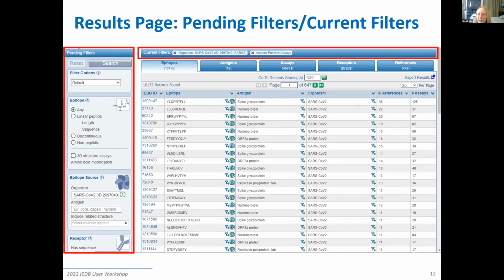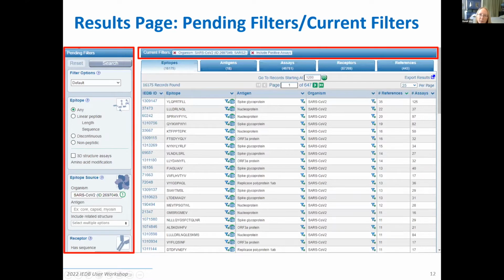And I'm going to walk through the details of this page because there's a lot to it. So when you first land on the results page, the current filters up at the top will show what your query was, and you can X these off and then research, and your search will become broader again. It also helps to remind you of what you may have clicked on.